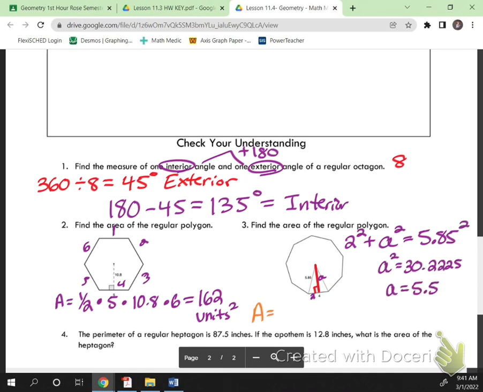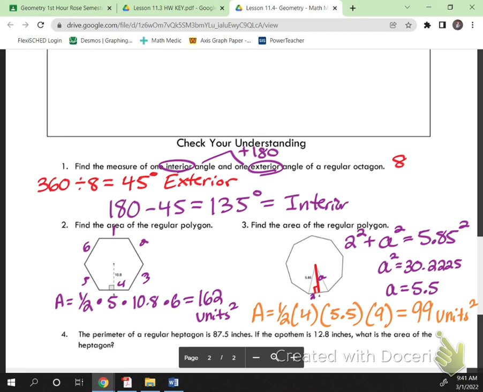The area is 1/2 times the side length. What's the side length of this regular polygon? What's the side length? It's 4. Times 4. Times the apothem I just found, about 5.5, times the number of sides. 9 sides? Great. That's going to get us the area. Go, go, go. Calculate. That's our goal, is find the area. 99 units squared. Cool. Questions? So maybe you have to find an unknown piece in order to find the area.